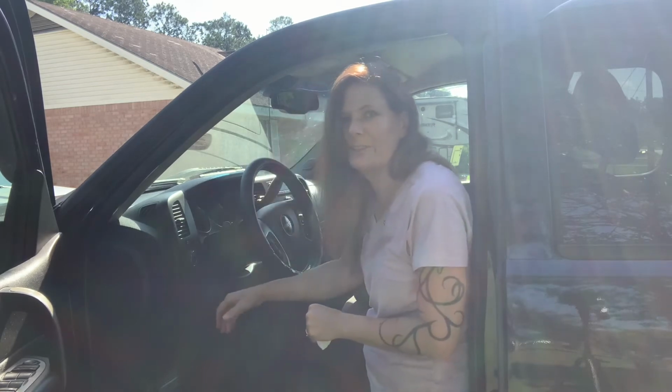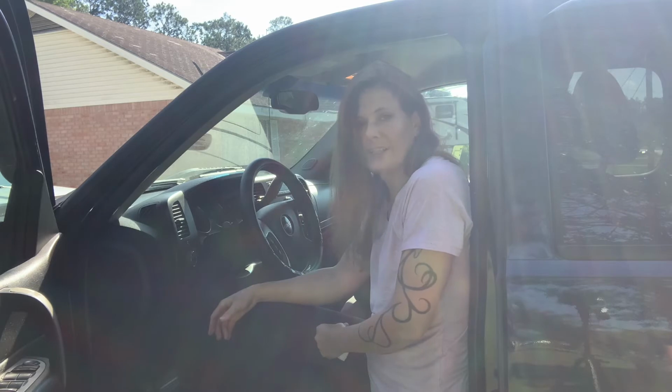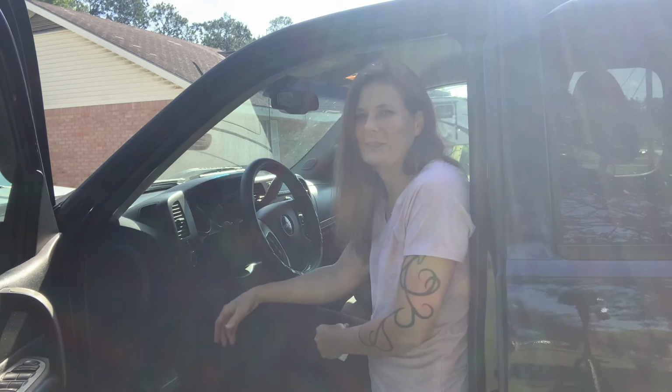Yeah, see, it's still hard to crank, but I'm going to let it run for a little while, then I'll turn it off and crank it again. There's no lights on right now, so we'll let it run for a minute, see if any lights come on, and crank it again. While we were idling the engine, we decided to just run up to AutoZone and return that core to get our core charge back. And so now we'll go ahead and crank it, see if there's any lights on, see if it cranks up. Keep our fingers crossed. Hopefully this was the problem.